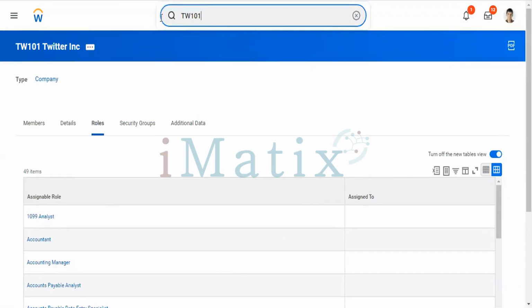Now, as I have to assign this company to a company hierarchy, I'll do one thing. I'll go to this tab now.